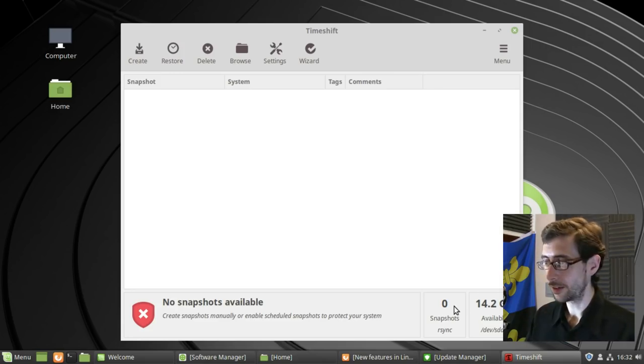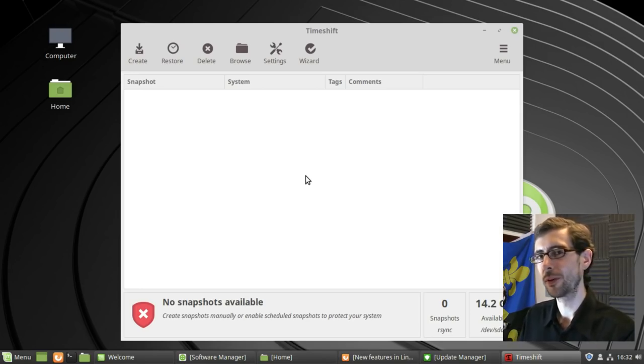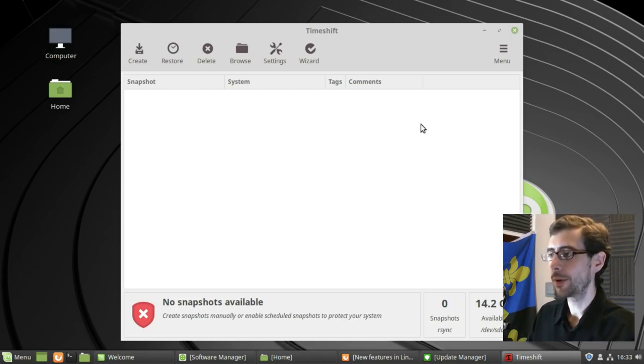Now, the thing with it is that you do get to choose whether or not you use rsync or Btrfs. And for newcomers to Linux, I'm not entirely sure they would be privy to the distinction between Btrfs and rsync. And to be honest, I'm not entirely sure what the benefits of using one over the other are. The only thing I know about Btrfs is that in its earlier, younger days, it tended not to be considered particularly stable, although as I understand it, it has grown quite a lot since that reputation was formed.